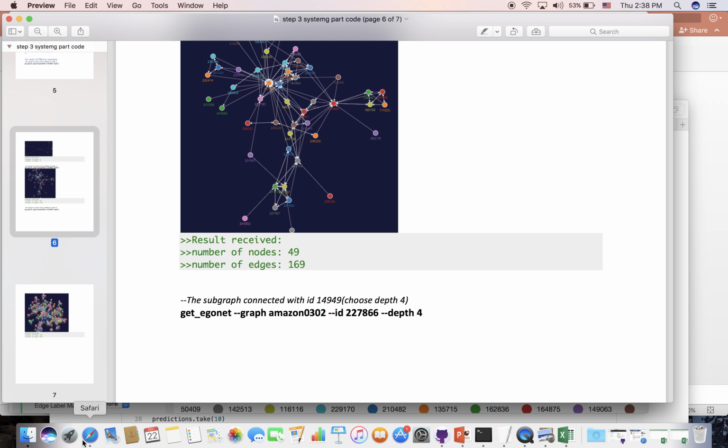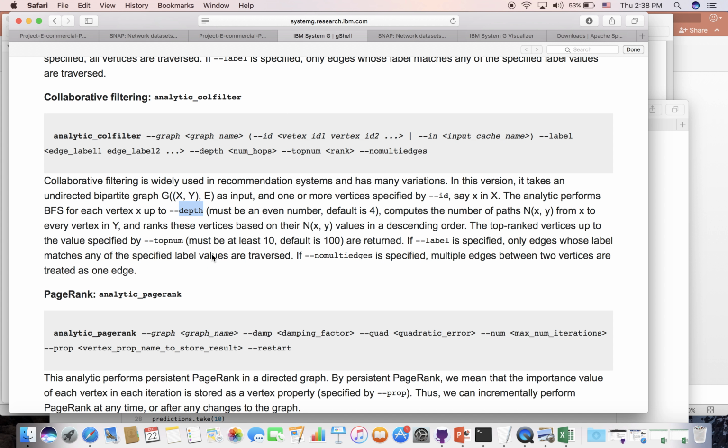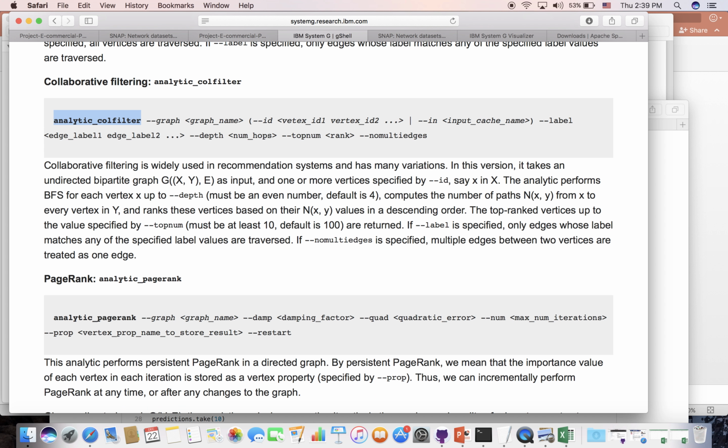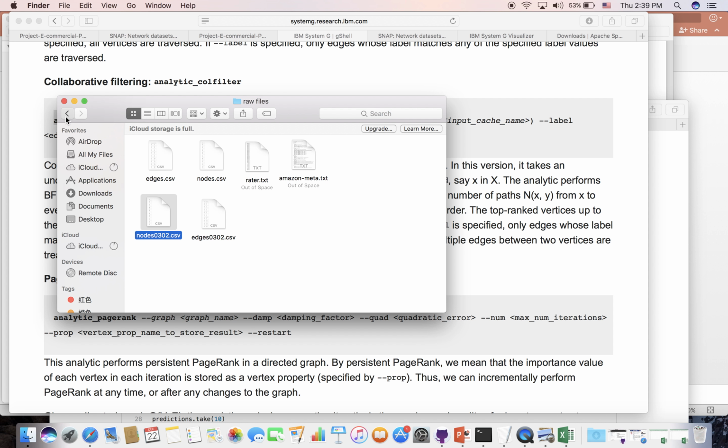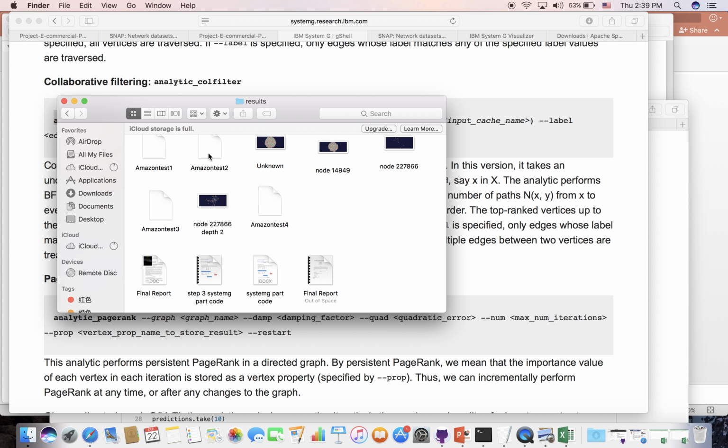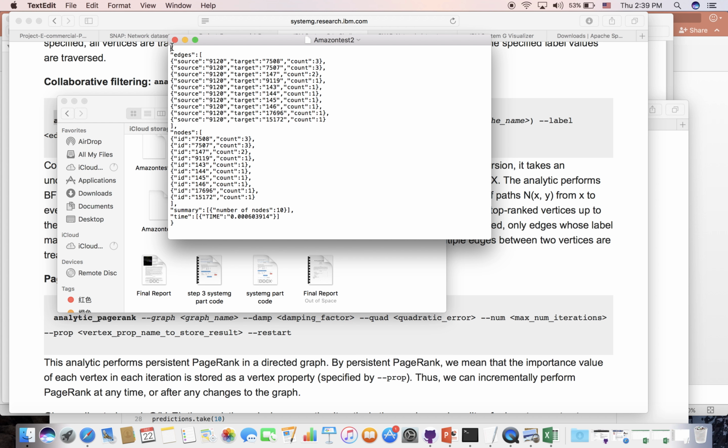And by using this code, collaborative filtering, we will choose the top 10 items for each source item, and the result will be put in TXT files like here. From the result, we can see for one source, we will recommend the top 10 items in descending order of the number of paths between them. This is the source, this is the recommended items, and this is the number of paths we used to recommend it for our source item.